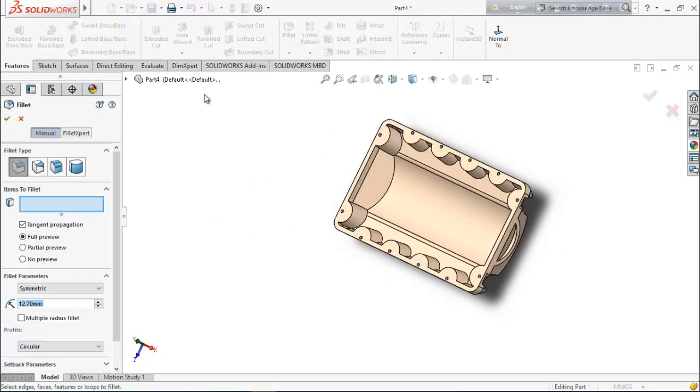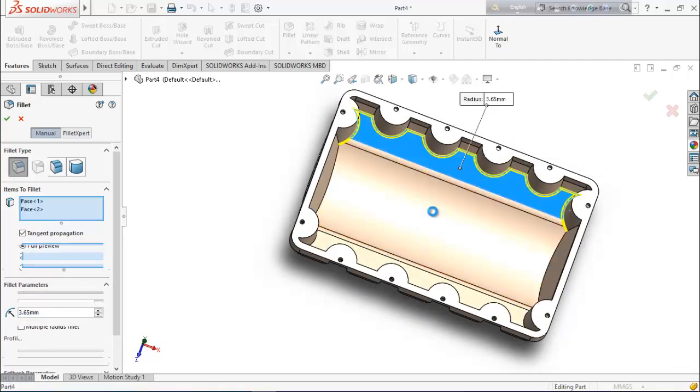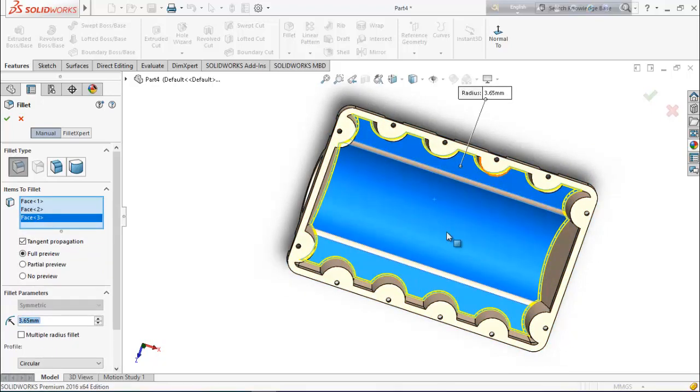Now choose fillet again, here keep the 3.65 millimeter fillet radius. Now item to fillet, select this and this also, actually these three faces.